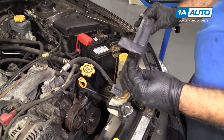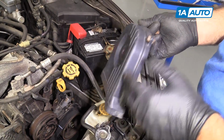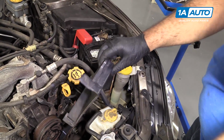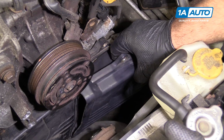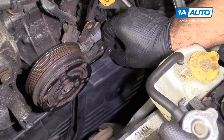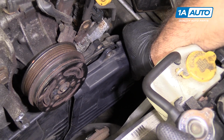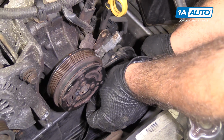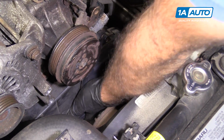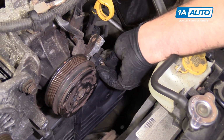We get our final cover back on there. Now, if your two bolts aren't rusted in here like ours are, you'd want to put these two in at the bottom. But we don't have those, so I'm just going to hang it on the top here, get into this groove, and slide it in place. That one uses this style bolt.